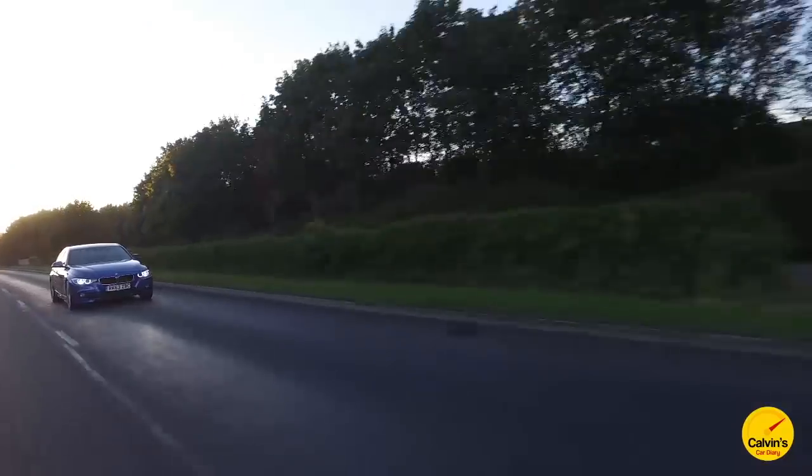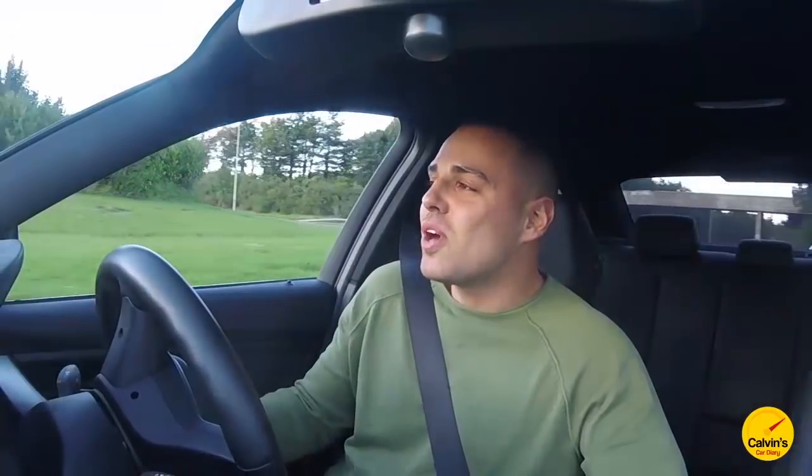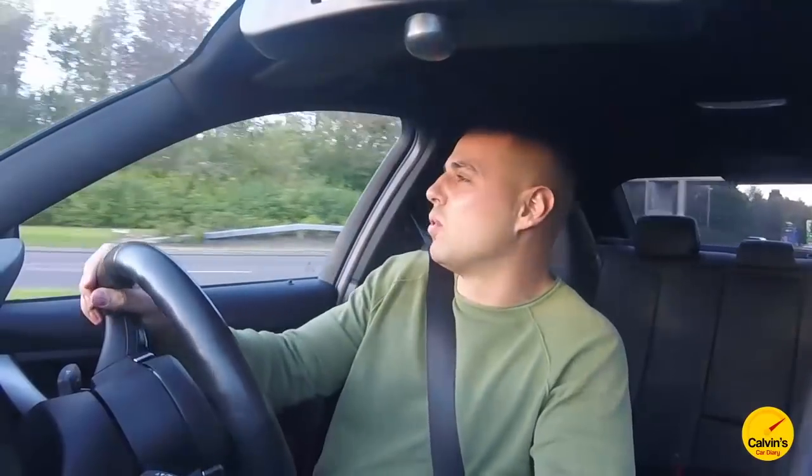Both cars are a 6-speed manual and they do also both come in automatic versions. The SMG gearboxes that the M3 comes with, a lot of people don't particularly like them, but the newer automatic gearboxes in these BMWs are great. I am a huge fan of a manual gearbox. I love the mechanical use of it. I like the way you can select the gears as and when you want and drop from fourth to second and into the bend and just do exactly what you want to do when you want to do it.